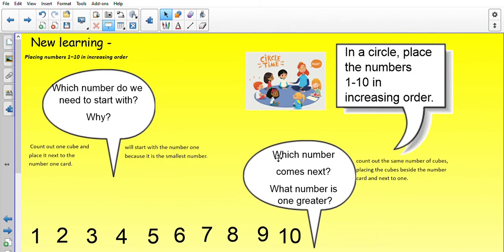So we know which number comes next and the fact that it is 1 greater. So 2 is 1 greater than 1, isn't it? And 6 is 1 greater than 5. Well done. They are in increasing order. Now maybe you'd like to cut some numbers out and have a go at seeing if you can put them in increasing order, or maybe write them on your whiteboard, starting with number 1 and going up 1 each time so that the number is 1 greater and increasing in order.